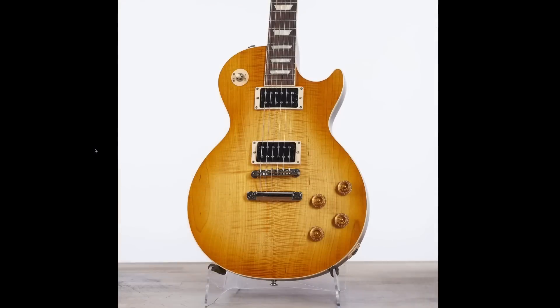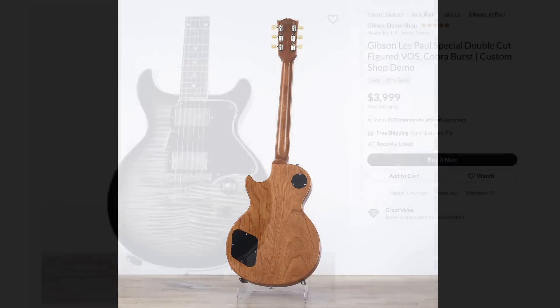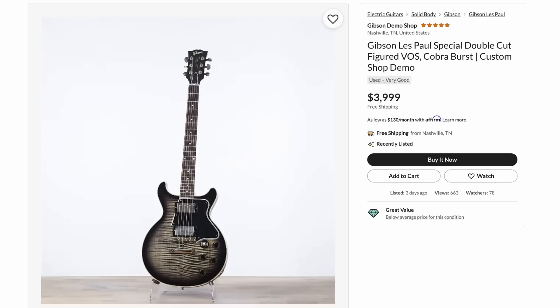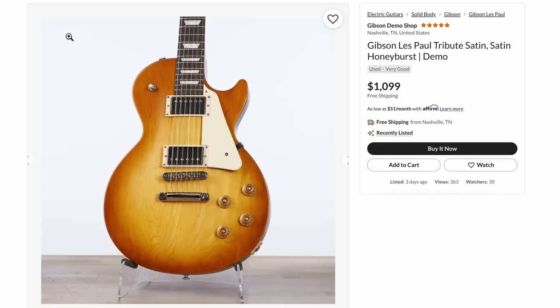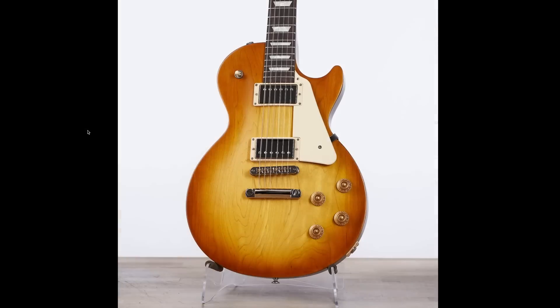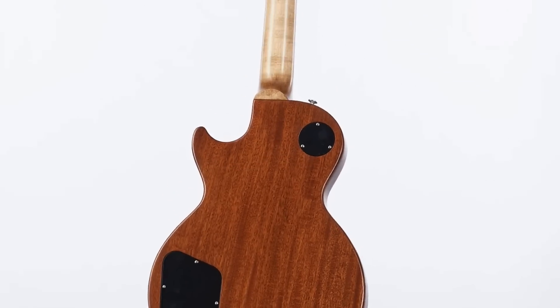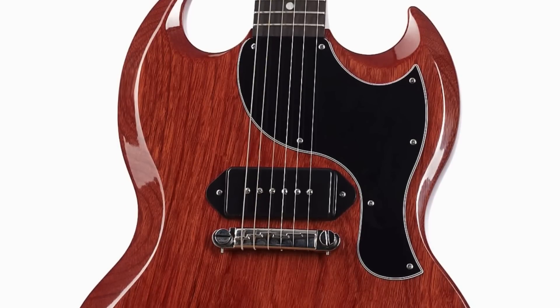Then we got a 50s Standard with a very interesting top — I'm sure it looks better in person, but again with a cool back; oddly light colored. And then an almost best-in-class Cobra Burst Special Double Cut Custom that I've seen, but at $4,000 that's definitely a premium price tag — Gibson knows what they've got. Then we've got this lowly tribute with cool wood grain, and again a nice back with flame figuring in the neck. And then this SG Junior — holy cow, that is really cool mahogany wood grain.